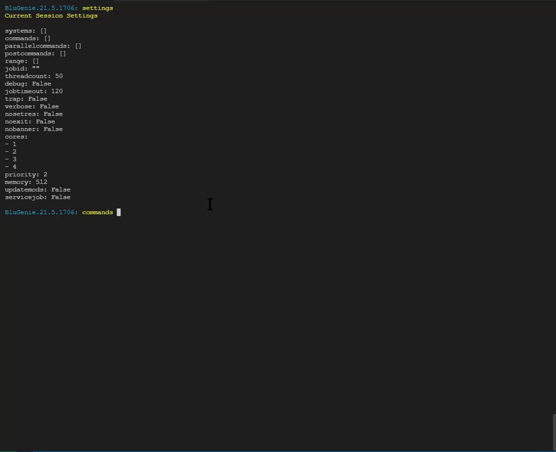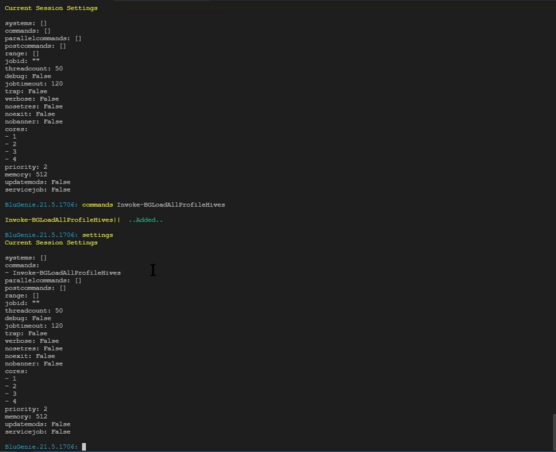If you leave that off and just type in the command itself, here you can see we tab completed bg load all profile hives, and hit enter. Even though we did not use the parameter add, the default was add. And you can see that our item has been added.